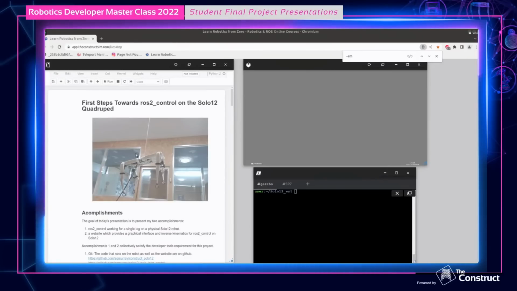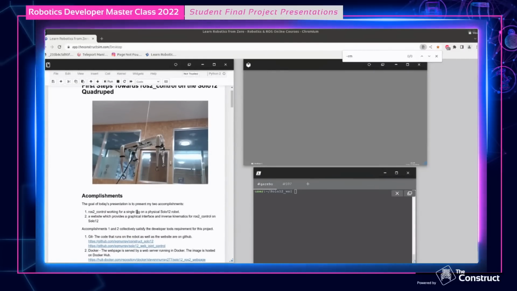Okay. So my presentation is about first steps towards ROS2 control on the Solo12 Quadruped. My primary goal for this presentation is to articulate my two main accomplishments. The first accomplishment was ROS2 control working for a single leg on a physical Solo12 robot.